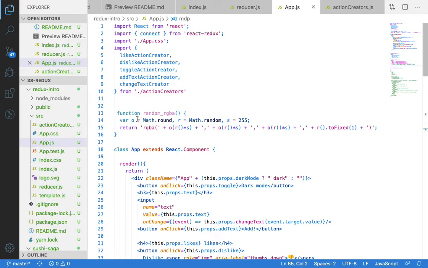And then tomorrow morning, we're gonna go through it, update Sushi Saga live, relatively quickly, and then talk about how to deal with async. So like fetching currently, we can't really do. So tomorrow, we'll talk about how Thunk allows us to dispatch to the store only after some async action is finished.